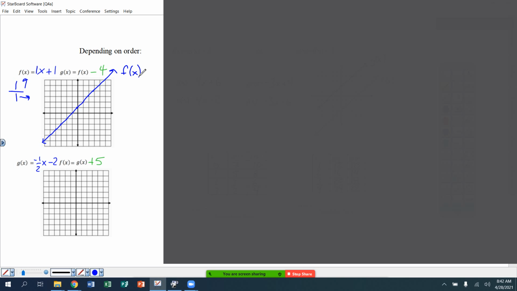It's moving. Where is it moving? It's moving forward. Is it moving up or down? This minus tells me it's moving down. So I go four boxes down the y-axis: 1, 2, 3, 4. That's going to be its new y-intercept. Most people could use their eyeball to see what that number is. And then over 1, up 1, that pattern doesn't change.